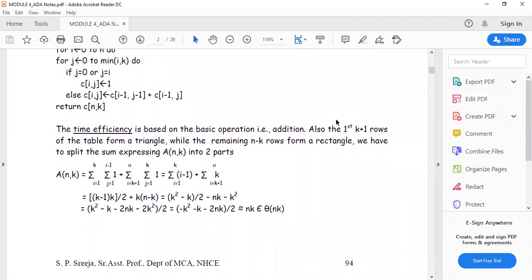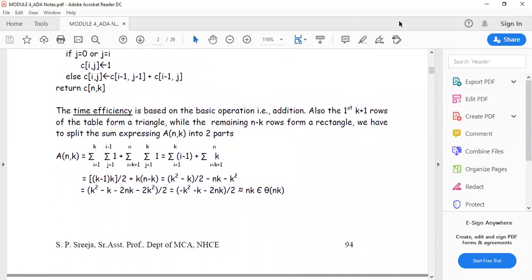So here you have the time efficiency. Here it's given: i equal to 1 to k, j equal to 1 to i minus 1, of 1. If you see that it is 1, then obviously you can use the upper bound, lower bound formula. What is the upper bound? The upper bound is i minus 1 minus 1 plus 1, minus 1 plus 1, it will get truncated, so it will give i minus 1 plus summation.